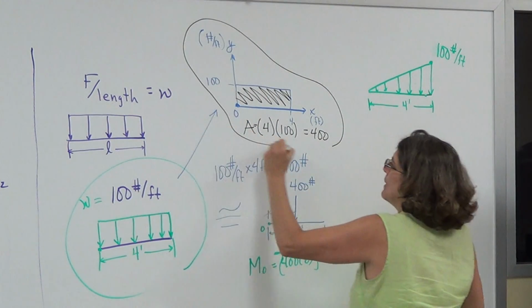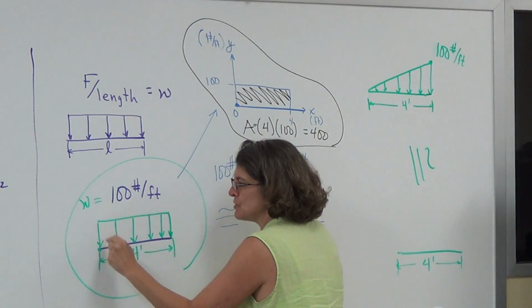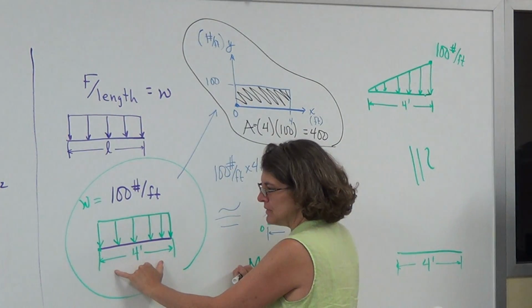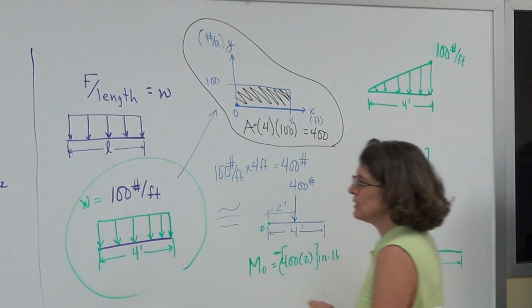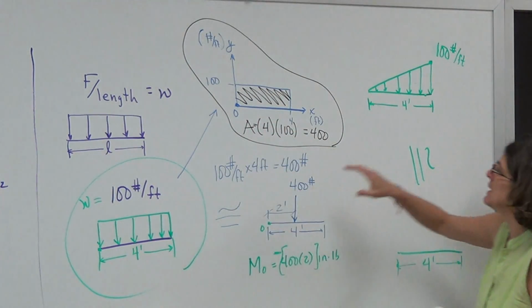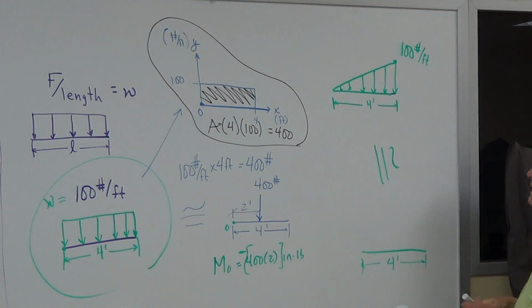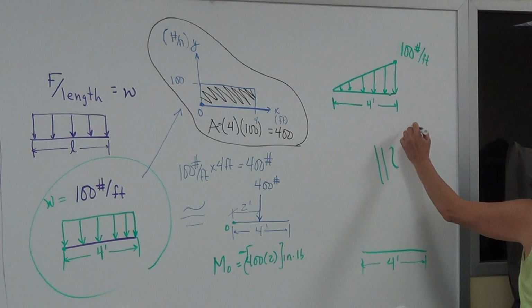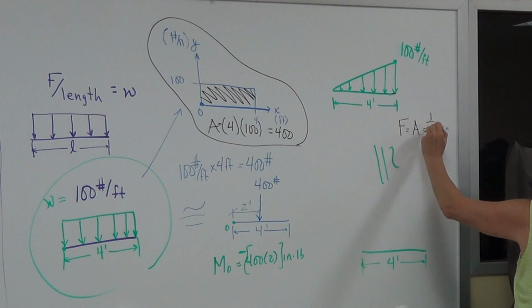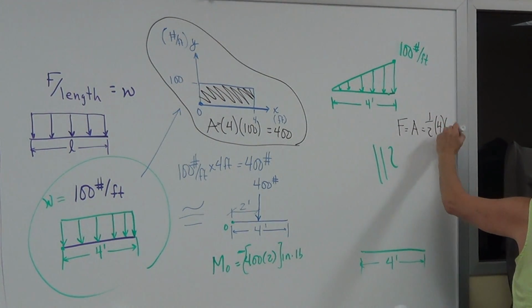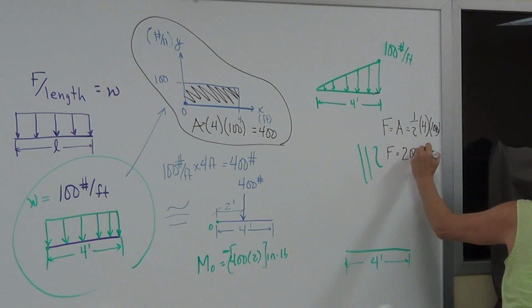So what we're really looking at when we do distributed loads is the area that's included where the distributed load is. We're looking at the length of the beam that it's subjected to and what the vertical value is, the W. So here's my W. If we take that analogy and transform it to here, what is the total force on the system? If I think of it in terms of area, my force is going to be equal to the area. And what's the area of a triangle? 1/2 base, which is 4, times height, which is 100. So the force turns out to be 200 pounds.